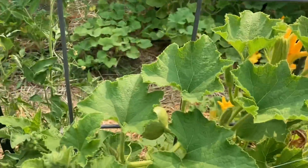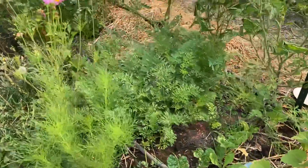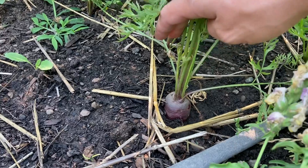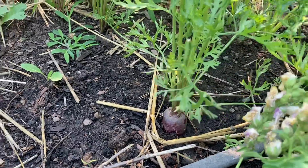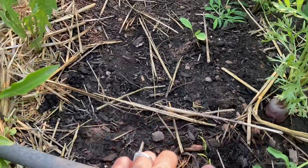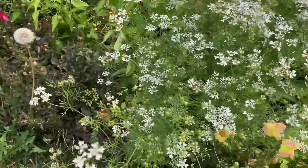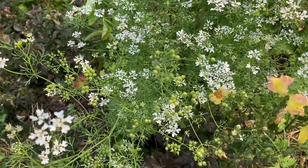This is the first Oregon squash that we have on the vine so far. Then we have some Swiss chard, some carrots — and right down here there's a very large rouge sang carrot, so it looks like we're going to get some real nice ones. This space didn't grow, so I planted some new carrots and you can see a few coming up. Some bell peppers are doing very well, and cilantro has gone to seed. I plan to harvest it as coriander once they start to turn brown, which they're getting close to.